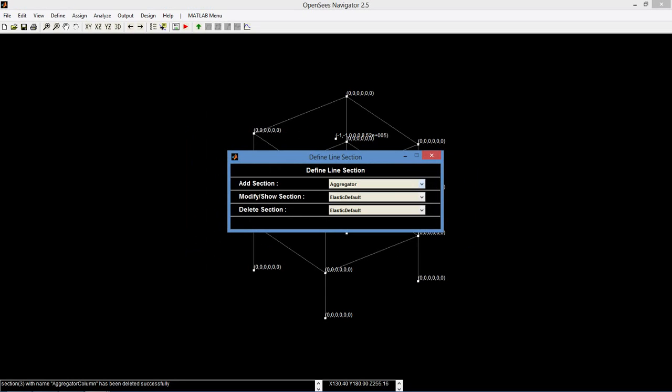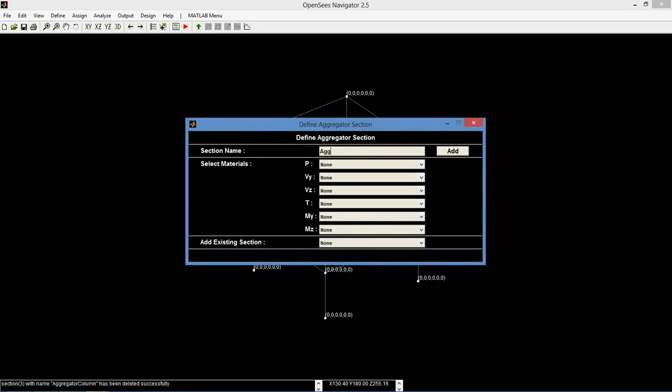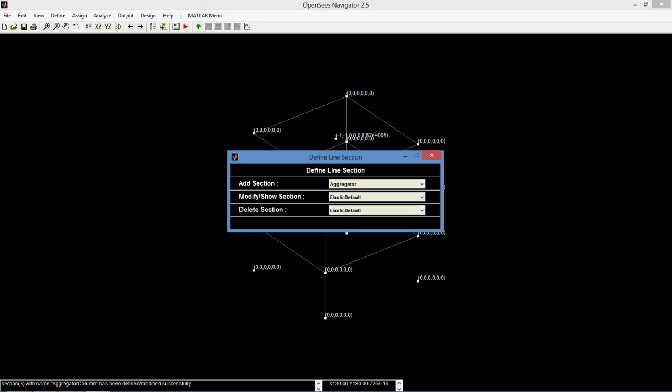Next, we're going to create an aggregator section named aggregator column. And we're going to choose elastic torsion for the torsional input. And we create the existing section, which was column. And we add it. Next, we're going to add a beam, which is an elastic section.